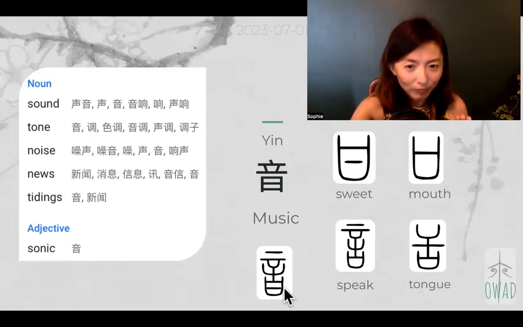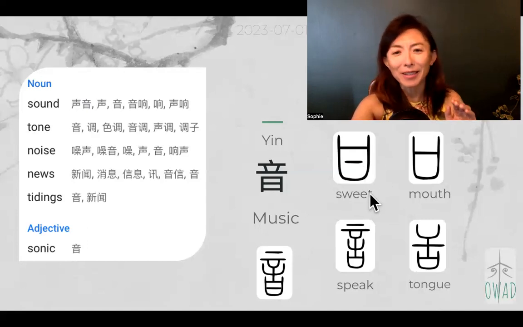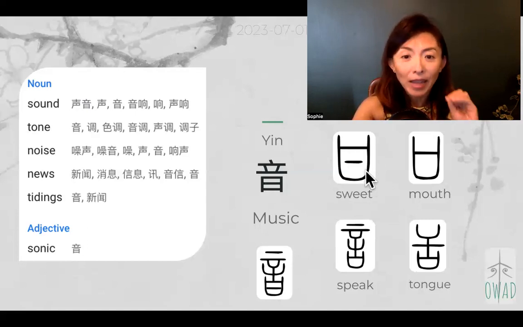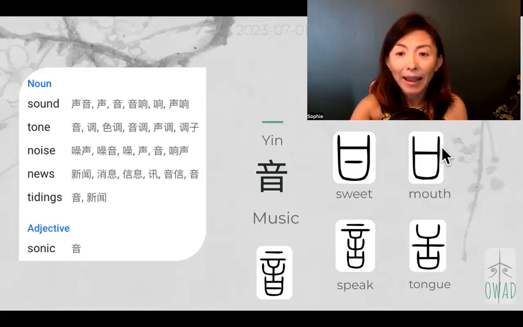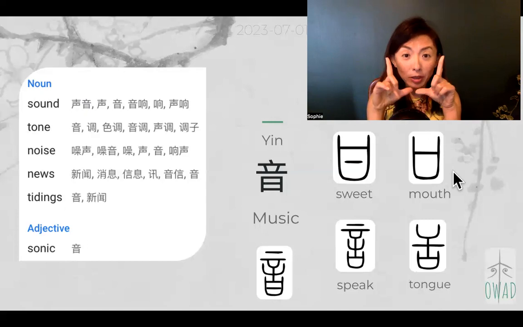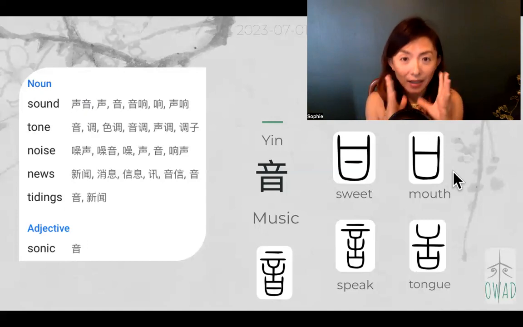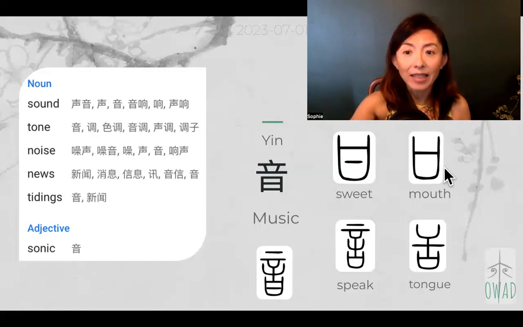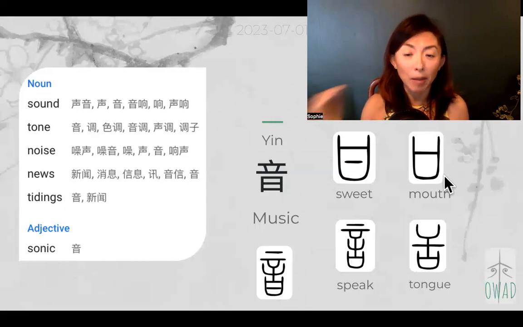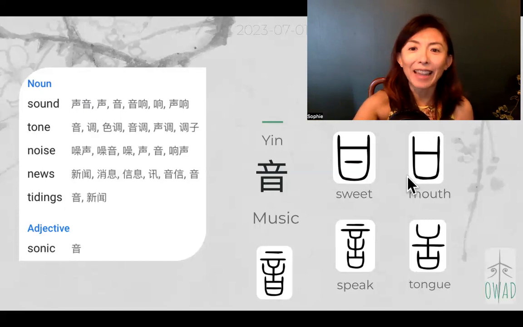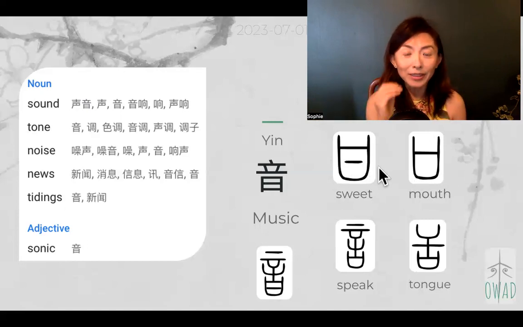Okay, so this one is made up of, well, I should switch to the bottom part. Okay, this is the bottom. That means sweet. The reason it's sweet is that by itself, the up-tilted corner box looks like a smiley face. This is our mouth symbol, and it occurs frequently in Chinese composition. When it has a horizontal line in the middle, that means the mouth is holding something.